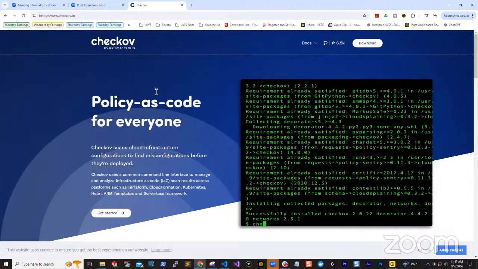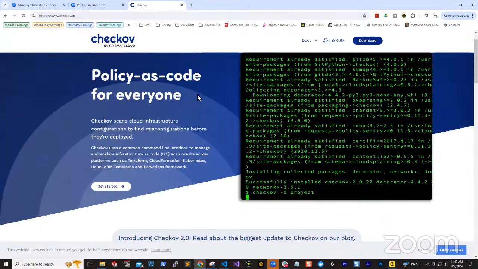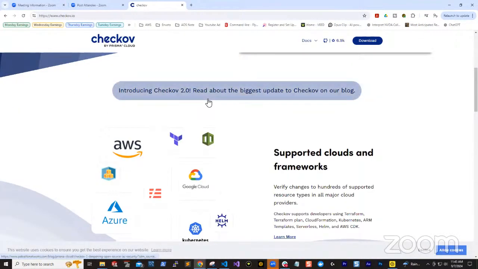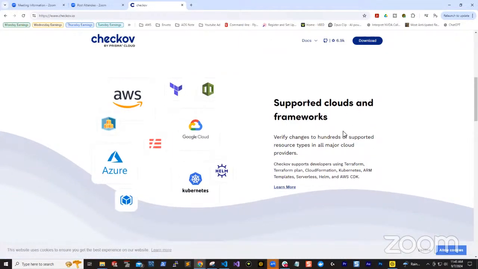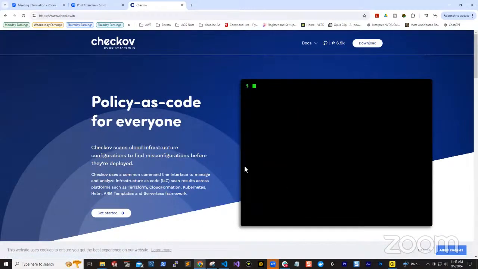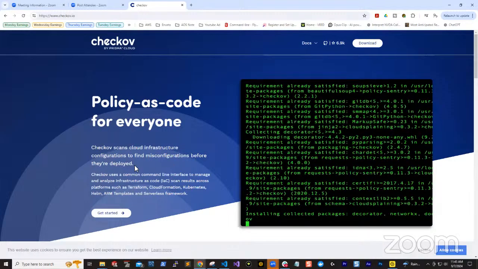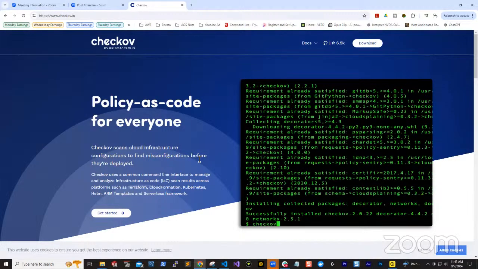So it looks like it is policy as code for everyone. Introducing checkov 2.0. Obviously, it works with AWS Terraform. Checkov scans cloud infrastructure configuration to find misconfigurations before they are deployed.